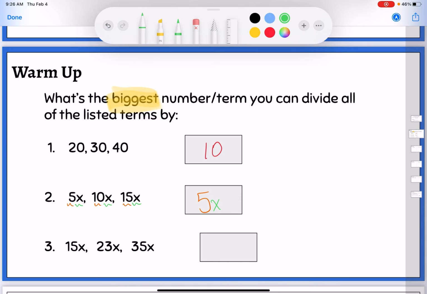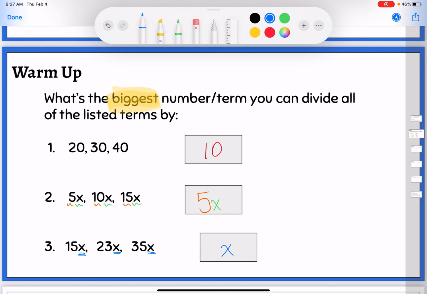So just getting that idea that in this unit we could have not only numbers as factors, but variables as well. All right, looking down at the bottom, we wanted to say 5, right? But that 23 kind of threw it off. What does go into 23? Nothing. So I don't think there are any numbers that would have a common factor between all of them, but I do notice that they all have an x. And so in this case, the biggest term that I could divide all of them by would be x.